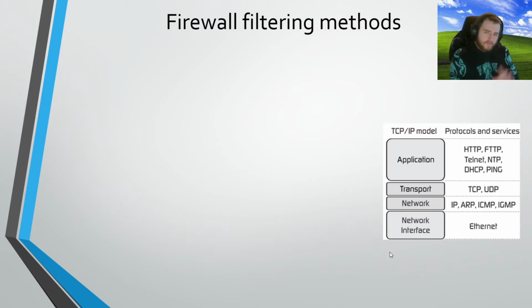So it has 4 layers. The very bottom layer is how it's being transported, essentially, up to what is being transported at the top. So network interface is what it's going through. It could be Ethernet, fiber, Wi-Fi, anything like that. Then the network layer that it's going through, so it could use IP. IP addresses are one of the easiest to use, the IP routing. You could be using ARP instead, sending an ARP request, which looks at different addresses on a network, usually from a router. And there are some others as well, but we're not going to go over all of them here.